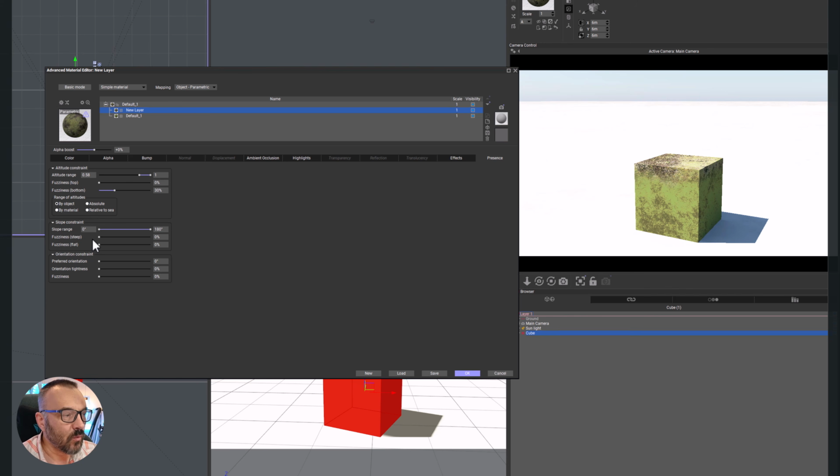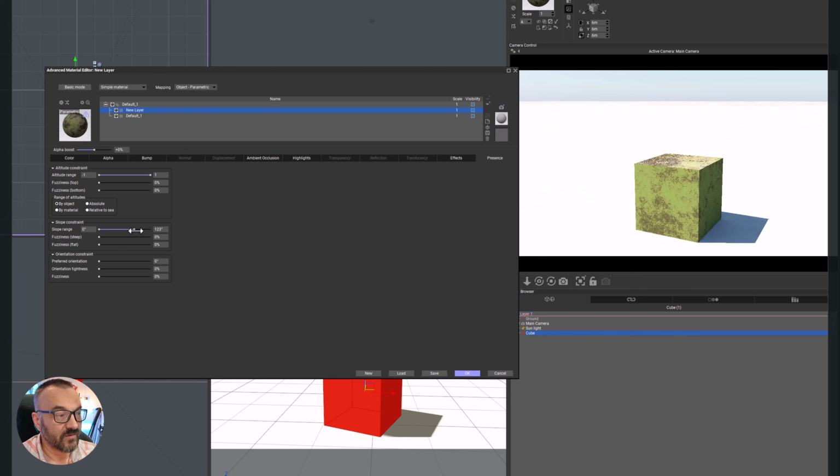Okay, below we have a slope. In this case, it's not necessarily visible, but let's say I don't want to have it on top. If I go and say slope right here, notice the top is gone now, only on the side. So if I set it this way, now my top does not have this layer, only the sides. If I go the opposite way and say, you know what, let's go just on the top, you can see it's just on the top, not the side.